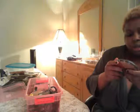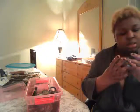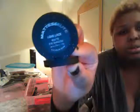Then I have a City Colors Glam Quad, and this is a Diva Glam Quad, and it's blushes. It's a Diva Blush Glam Quad. So pretty. This is the Wet n Wild and 740 Bikini Contest. Then I have an eyeshadow called Love Lace, and it's a matte eyeshadow from Ricky's Eye Color.